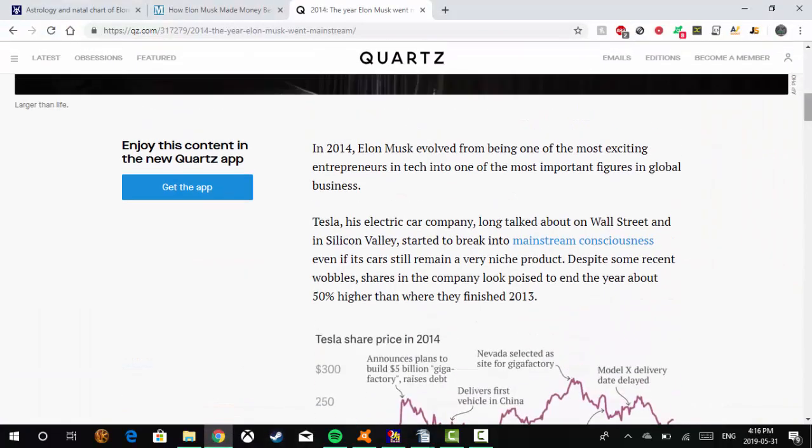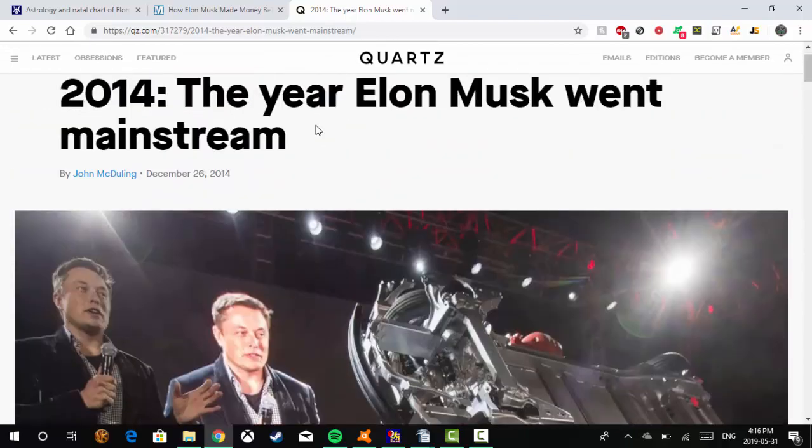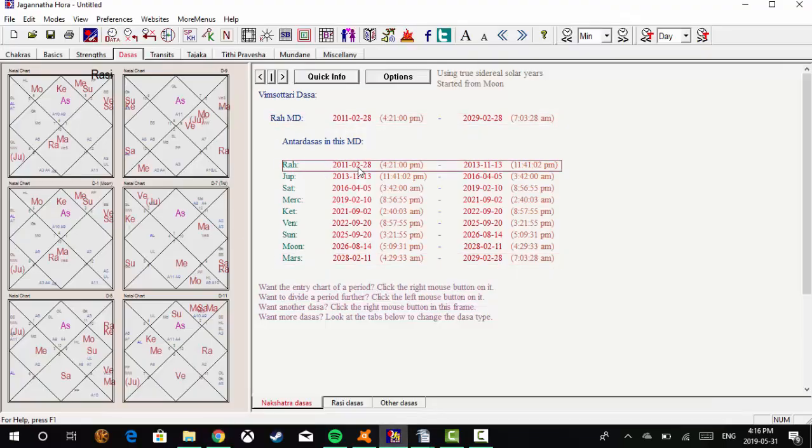These are just some things I'm coming up with on the fly. Obviously, there's a lot more you can see from those aspects, but I'm just showing you how you can relate it to this. So it makes sense that there's a giant headline here, goes mainstream at that point. He's going to start teaching when his Jupiter became active. Okay, so now let's take a look.